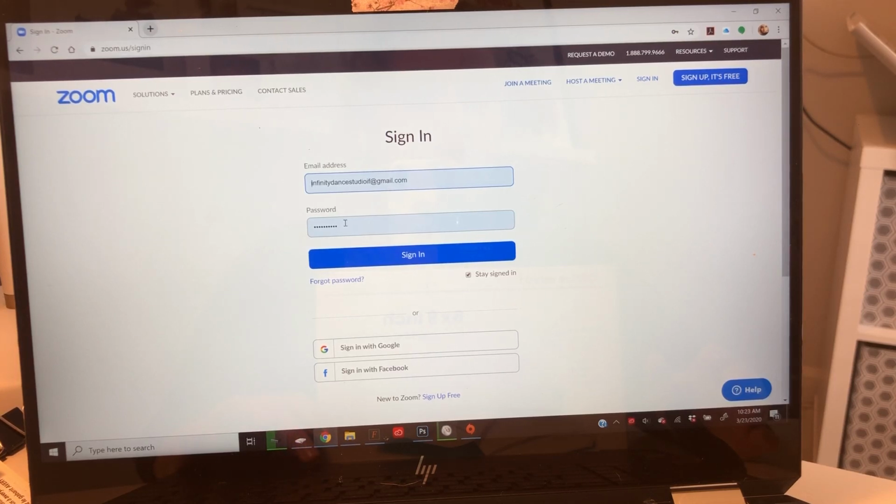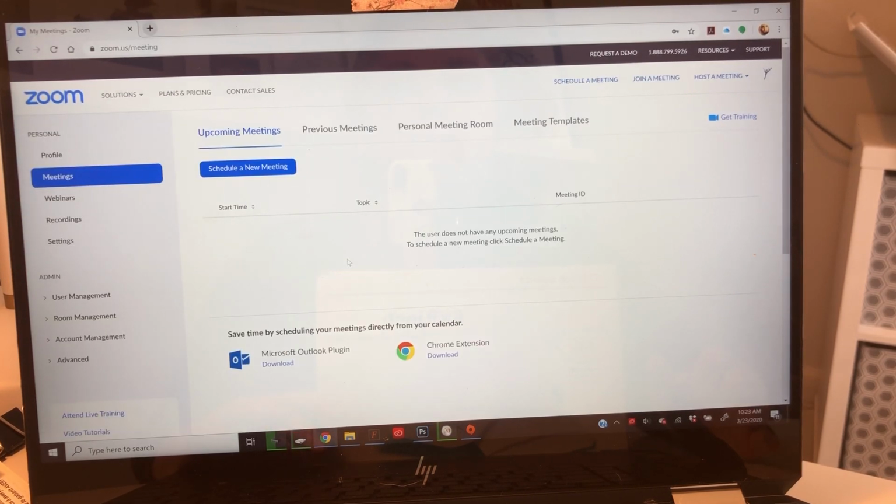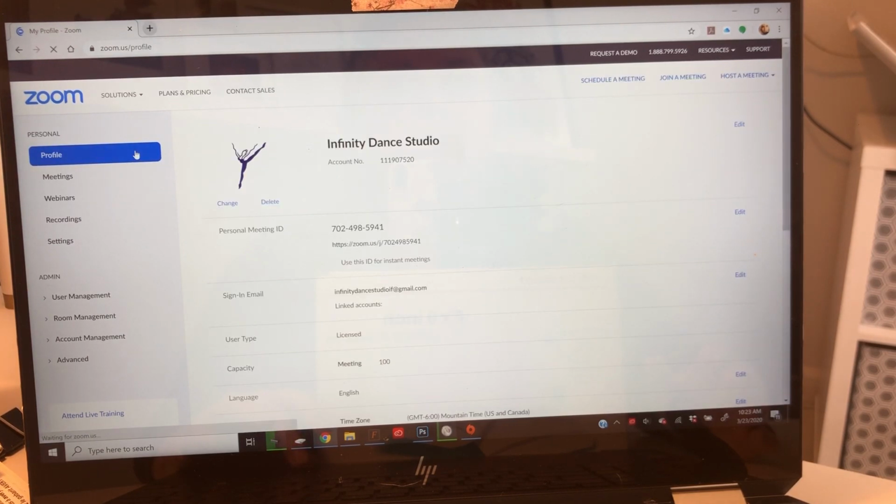You can also do that from your phone. When I do that tutorial, I'll show you how you can toggle back and forth. It's super nice. So we're going to sign in. Now, only one person can have a meeting on this account at a time. And so Gretchen has a schedule. Students will know when to come, and they will know where to go.